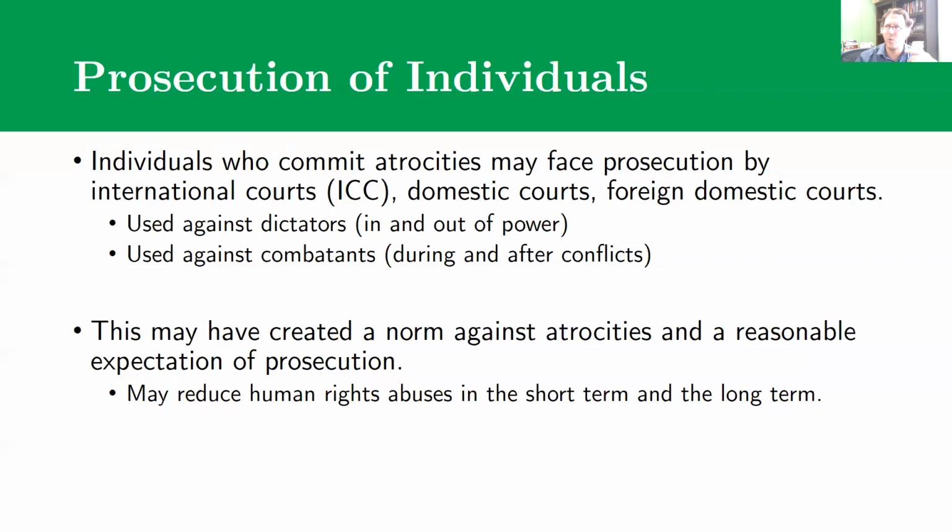And so I think one of the more famous cases of this was Augusto Pinochet, who was getting cancer treatment in the UK when a Spanish court indicted him for crimes he committed as a dictator in Chile. In Chile, he had granted himself immunity as part of his agreement for leaving power. Spain refused to recognize that and claimed that there was a connection to Spanish citizens who had been harmed by his regime, and that gave them jurisdiction to prosecute him.